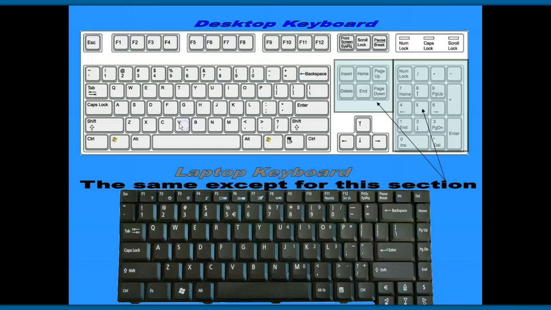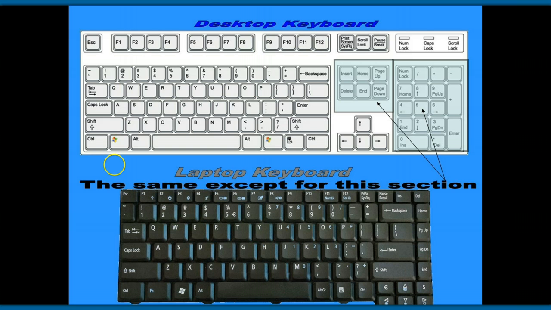I'll go to the next page. With a keyboard, there's many options on there, and after this is a small tutorial on some of the aspects of using your keyboard.